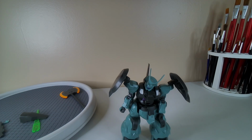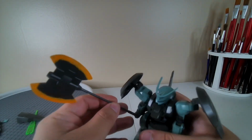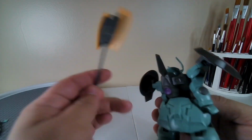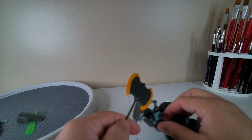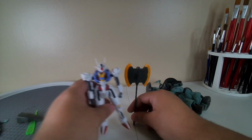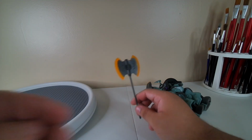Yeah, that's correct. And this one is mainly meant for the axe. Because the thing with the axe, you can't put it anywhere for storage or anything. It's just there. And it's the same as every other Gundam. You just open the hand, put the axe in. But I would say the axe is pretty good size compared to a lot of figures. So technically it's the size of a figure. So that is pretty good.